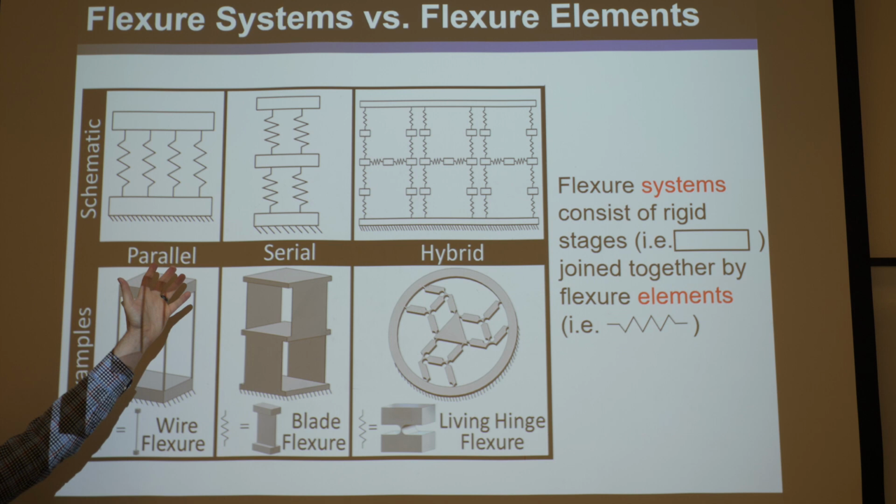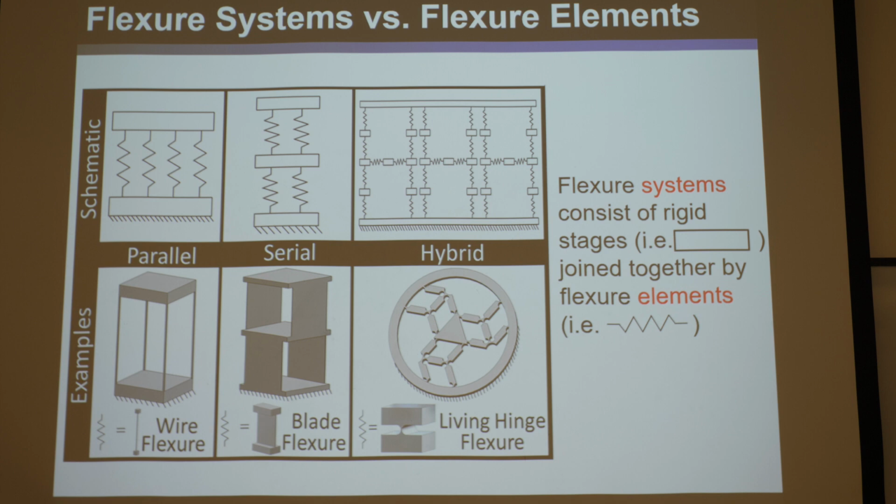This is a parallel system. Parallel systems always consist of two bodies joined directly together in parallel, which means, of course, that all the flexures attached to it will experience not the same force, but the same displacements, right? You guys remember from simple physics what classifies springs as in series or parallel. What does that is if they experience the same displacement. You can imagine if this stage moves up, these will all displace the same amount. But depending on the stiffness, if one's stiffer than another spring, then they will experience different forces. They'll pull back in a different way. The stiffer spring will pull back with a bigger force.